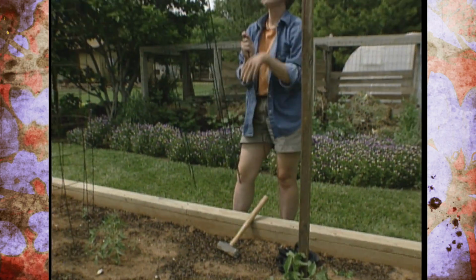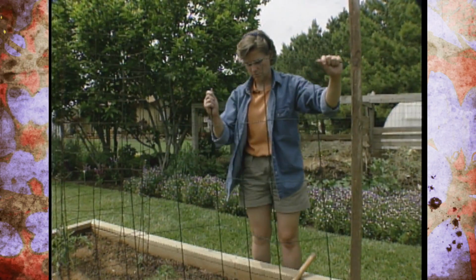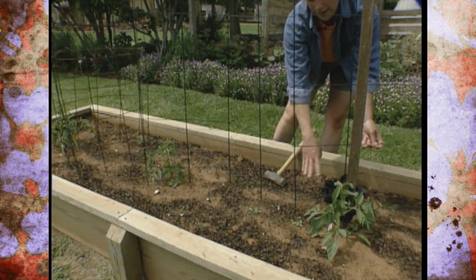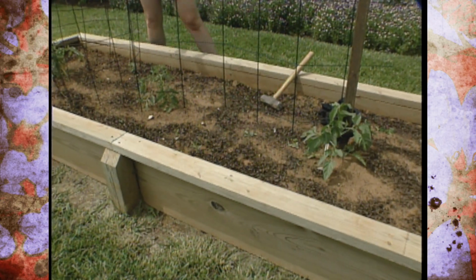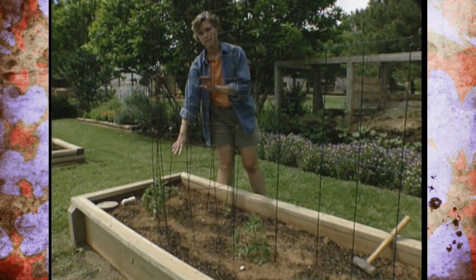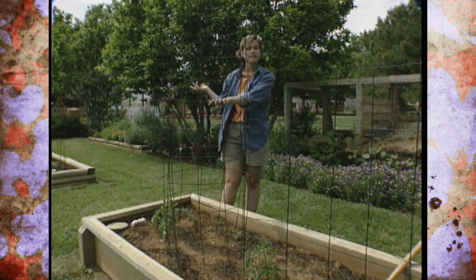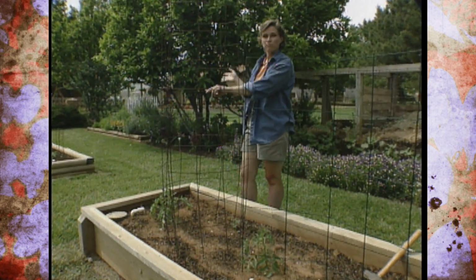Now, you can also use something like this tomato ladder, which is very handy, and you can actually use that for maybe 2 sets of tomatoes. Set it there, and I could tie this tomato here, and I could tie this tomato here if I wanted to. Or you can use a large cage like this. Now, for these vining tomatoes, it's better if you set your cage to the side and then train your tomato up the outside of this. It'll be easier to get to your tomatoes. Well, let's go take a look at some of our tomatoes that we haven't staked and we haven't pruned out and see just how big those things can get.